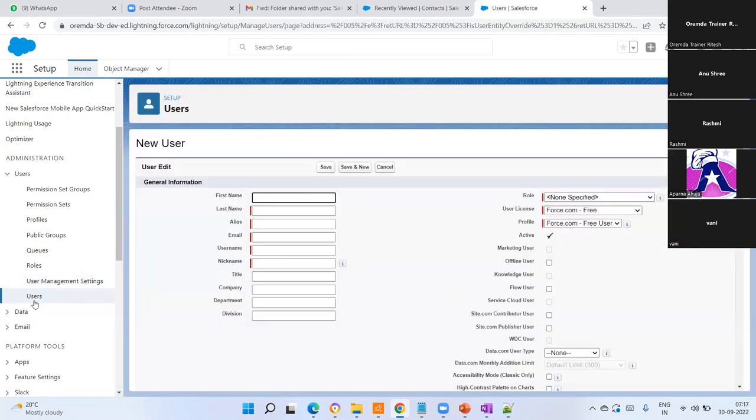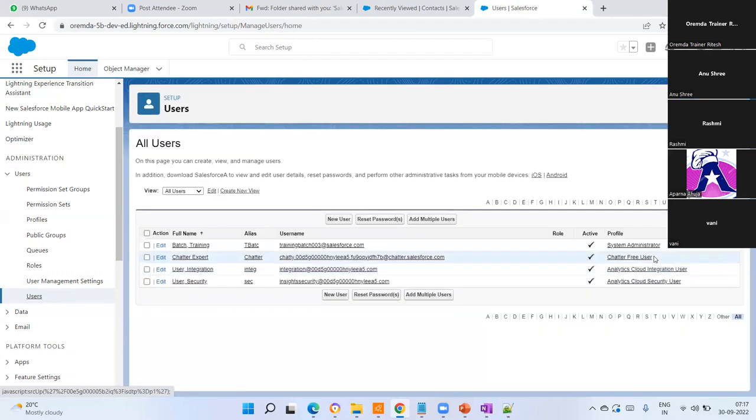You can create a single user at a time, or you can create multiple users at a time. We will see all this in the admin class. We still have 1 or 2 more classes of these end user tasks, where we will learn the end user tasks. After that, we will get into pure admin. So you as an admin can access everything, like who can access what, who can see what. Basically, you can manage all those things.